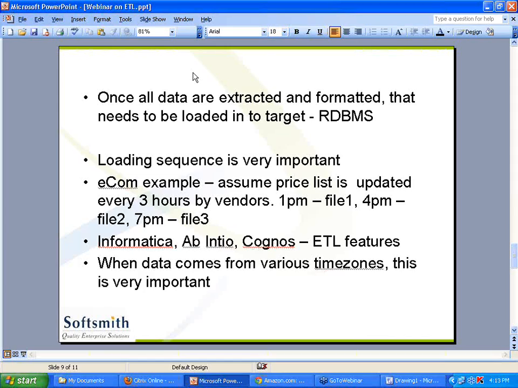But if you have a clear idea on getting the data and their format, using the tool is only a facility. If you do not understand the data format, the extraction sequence and loading sequence, no tool can help you, because the tool is only helping people to do the activities quicker. So you may have to have a very clear understanding of extraction and transformation, right?